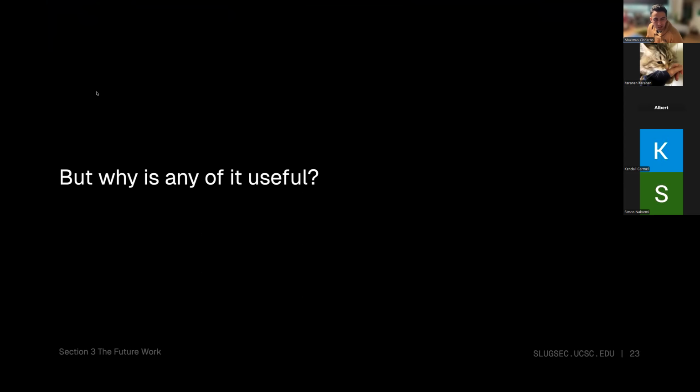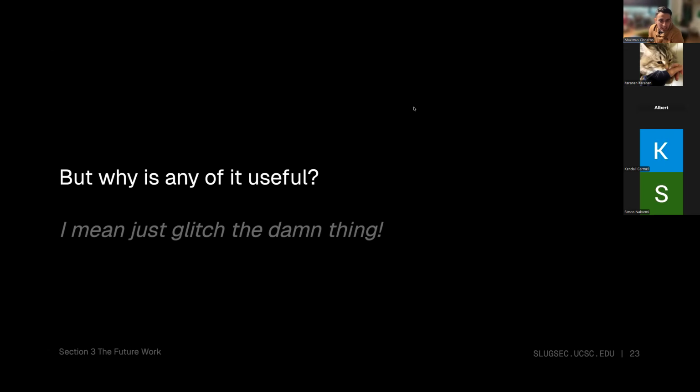So this section of the talk comes from what somebody asked in Discord the other day, which is: what's the point of going through all this power analysis or techniques and capacities that the ChipWhisperer has? Why can't we just glitch it? Just glitch it, get it over with. Don't go through the hassle of having to find the key. Just find a way to bypass the check and you should be fine, right?